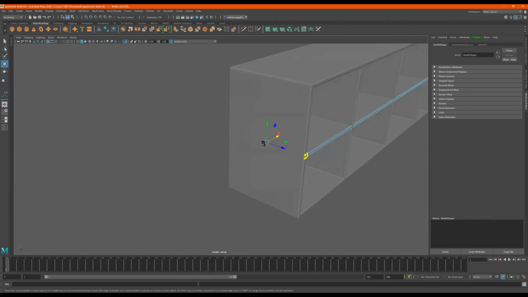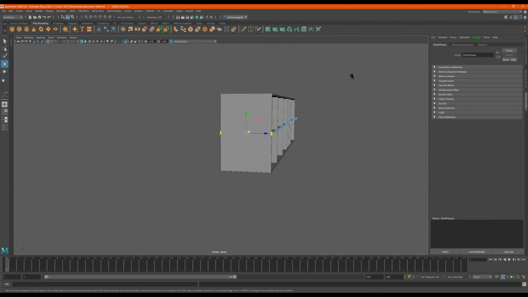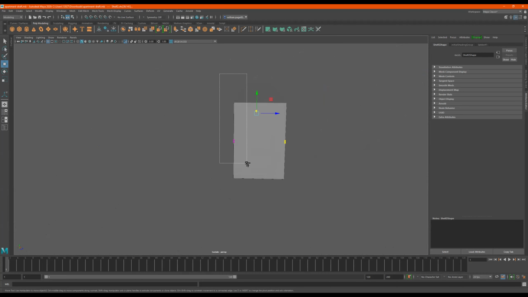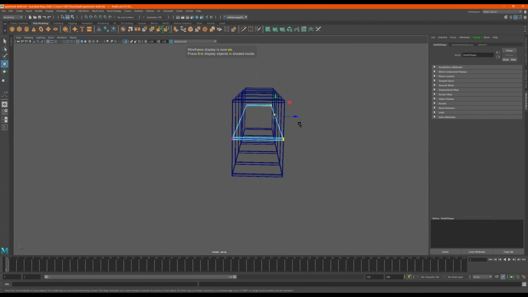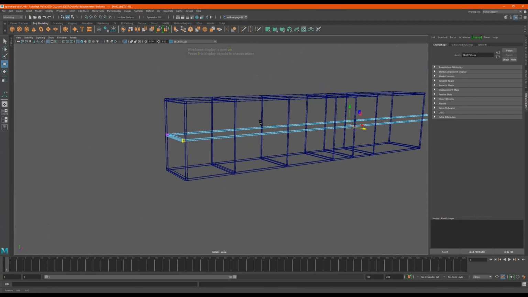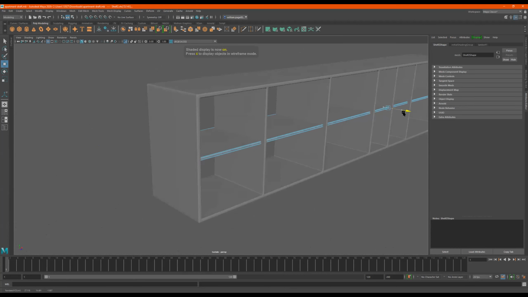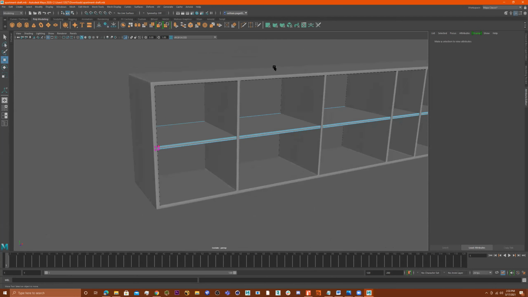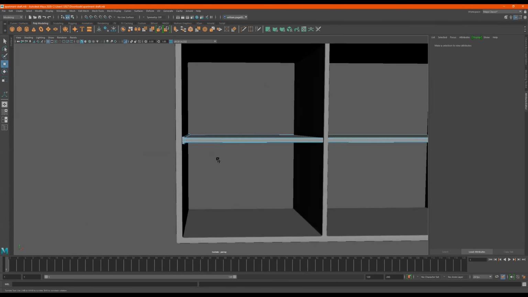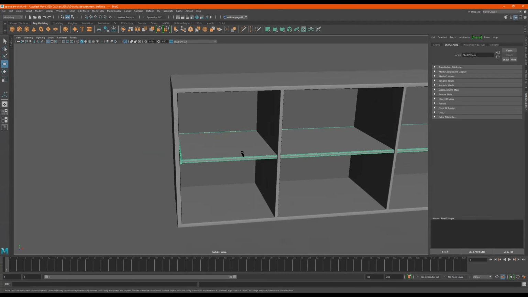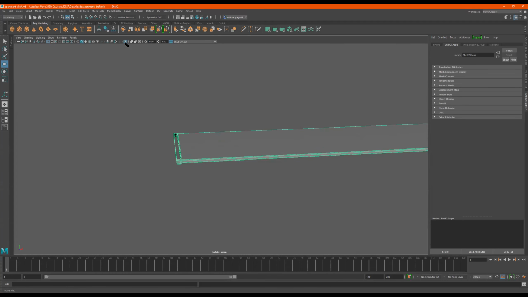And then, yeah, I can just take these. Let's press 4 so we see what we're doing. And now we have our shelf. We can press Control 5 to bring it back. And put it here. And if you don't like those edge parts right here, let's isolate these.